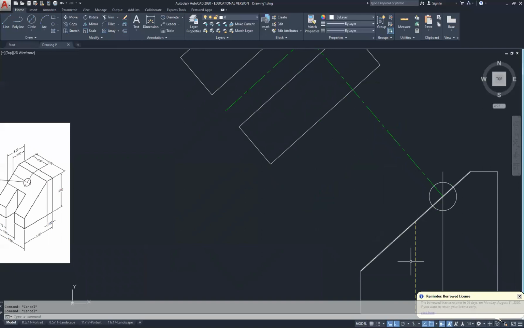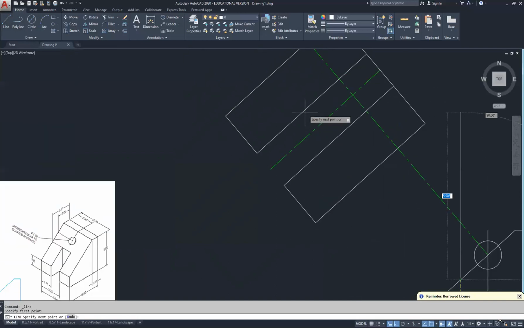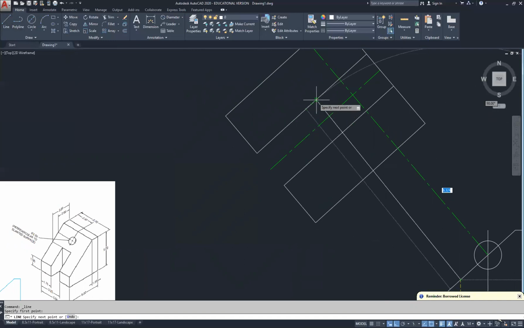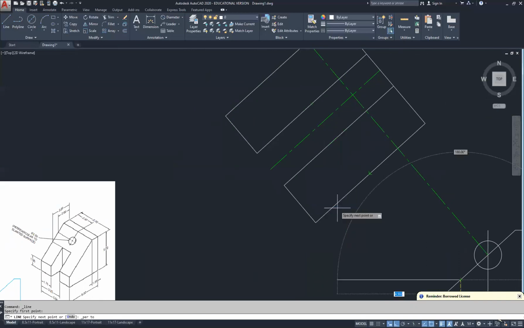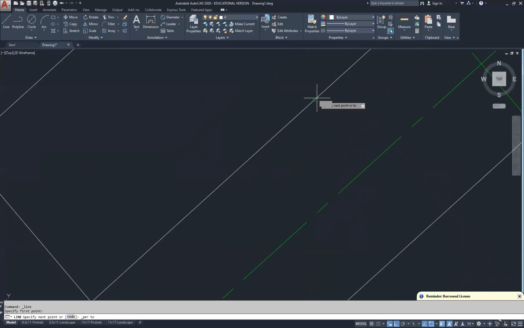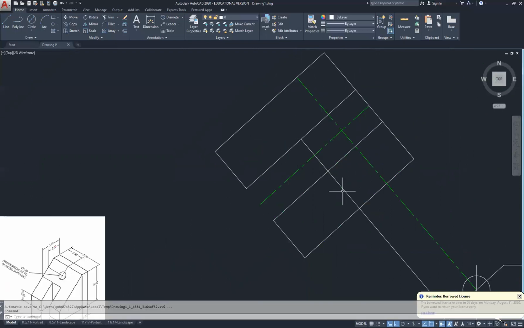And then this cut that's going straight down, I will project the top of it, coming across. And since it's going to stop on this line here, I'm going to go ahead and aim for a perpendicular. If I have a trouble finding my perpendicular, what I can do is hit the Control key, right click, and then set perpendicular as my only snap point. And now it'll go precisely to that perpendicular. And then hit the escape key.